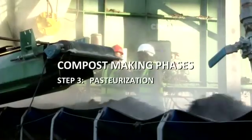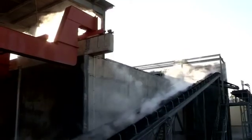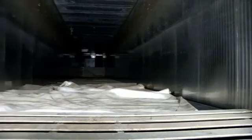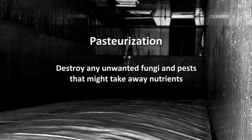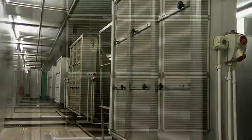Once the compost is ready, it is transferred by a conveyor system for pasteurization, which lasts for six days. It is conducted under carefully controlled conditions in specifically designed tunnels with aerated plenum floors. This phase has two purposes: firstly, pasteurization — to destroy unwanted fungi and pests that might steal nutrients; and secondly, conditioning — to create specific food for the mushrooms by clearing the ammonia and freeing up the carbohydrates. This is achieved through strict climate control and ventilation. Once the compost is stable and free from ammonia, it is cooled to around 25 degrees Celsius by circulating filtered air through the material.